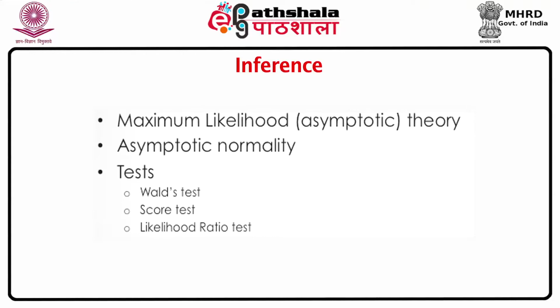So this means that we can exploit the asymptotic normality of the maximum likelihood estimator for finding confidence intervals, and for testing, we have three ready-made tests, which are the Wald test, the score test, and the likelihood ratio test, which can be applied to any situation in which we are able to write down the likelihood, and the likelihood satisfies some standard conditions, which it does in this case.